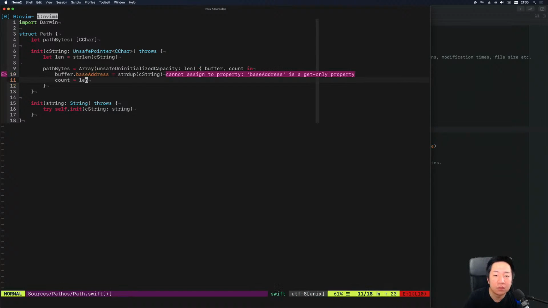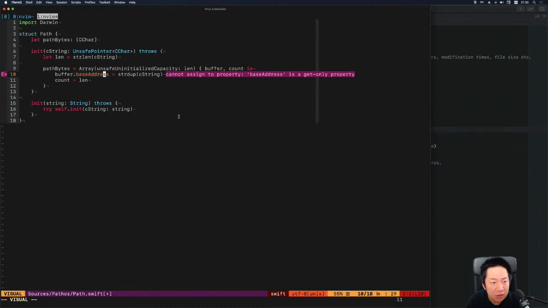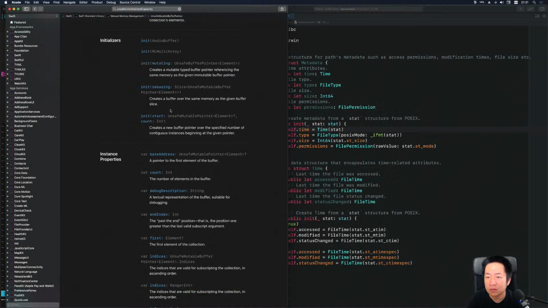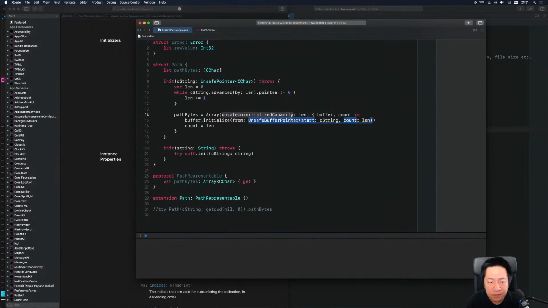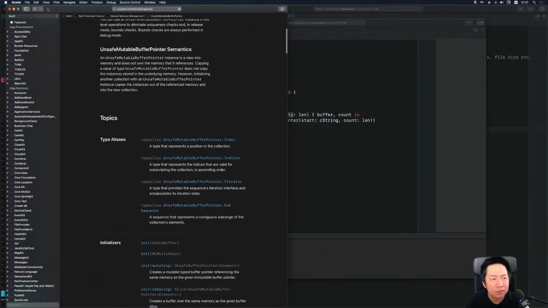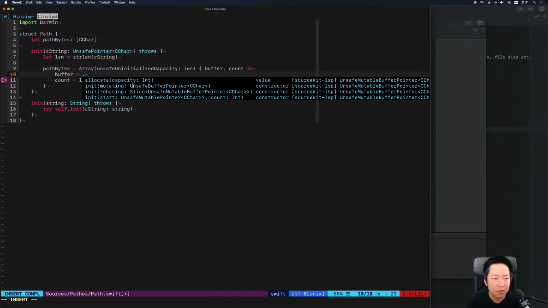Maybe? It's get only. Get only. Okay. Yeah, that's why I'm confused, because I already have a buffer, a pointer. Wait, is it an in-out buffer? It's in-out, right? Oh, so I can change it. Okay.